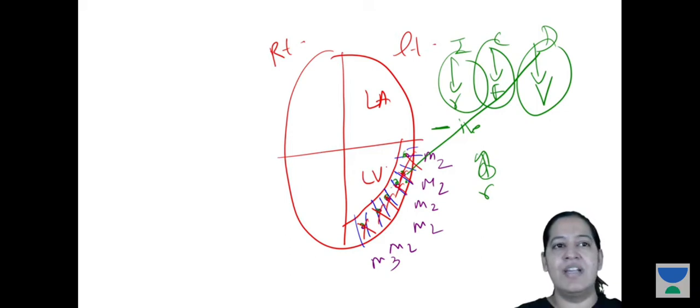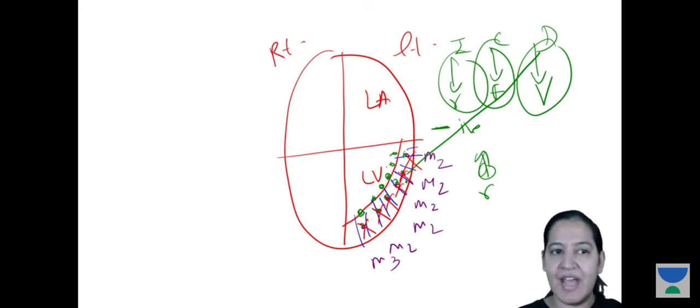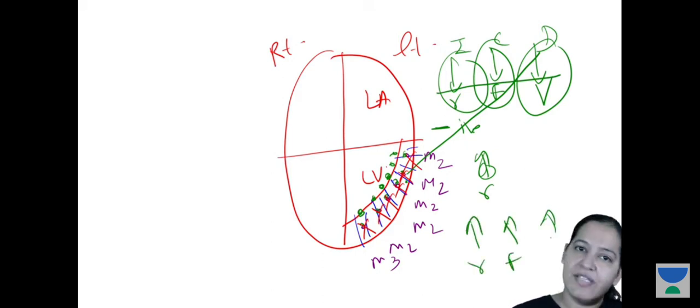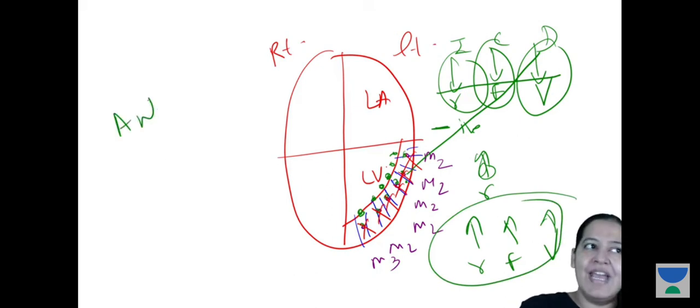Acetylcholine is secreted from the nerve. Acetylcholine cannot bind with the receptor now because it is blocked by the drug. These M2 receptors are blocked, so acetylcholine cannot bind with these receptors. So instead of decreasing rate, force and velocity, there will be an increase in rate, increase in force, or increase in velocity of conduction.